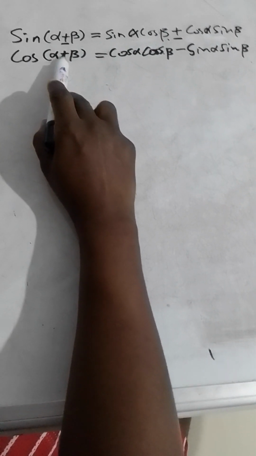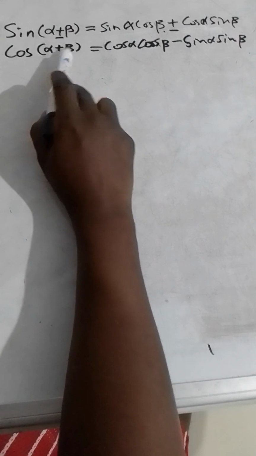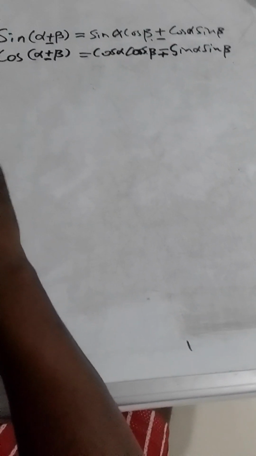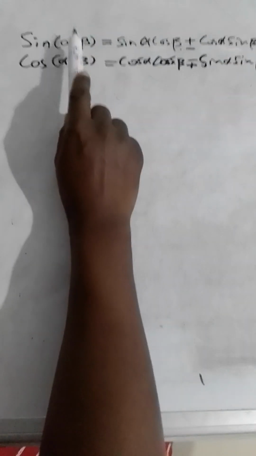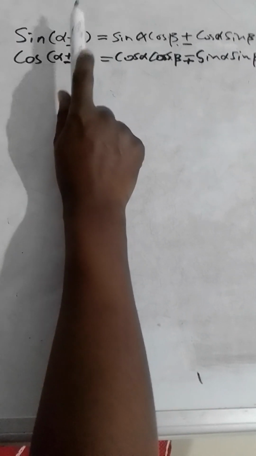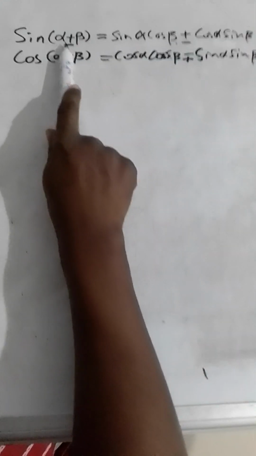Okay. Now also what is to note here is that if it is plus, if the angles are added here, the terms are subtracted. If you have minus, then the opposite is true as well. So when they are summarized like this, you must note that the signs on top go together. So here the plus here goes with the plus there because they're both on top, and the minus here goes with the minus there. But the bottom line is that the sign that is between the angles is the same as the sign between the terms on the right hand side. For cos, it is the opposite. The sign that is between the angle is opposite to the sign between the terms on the right hand side.